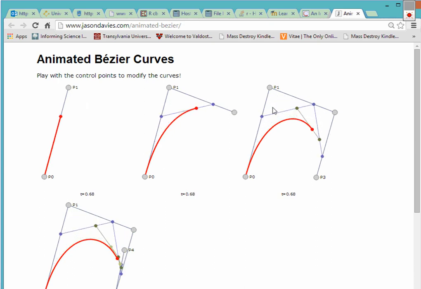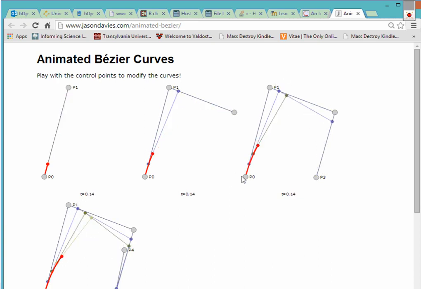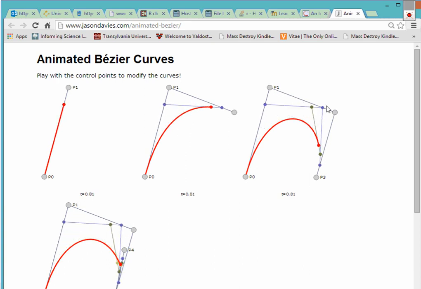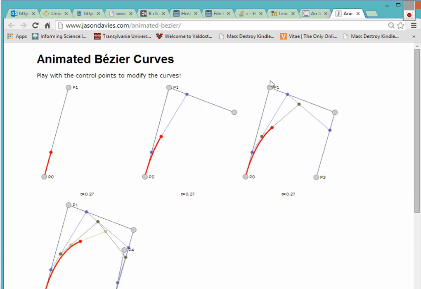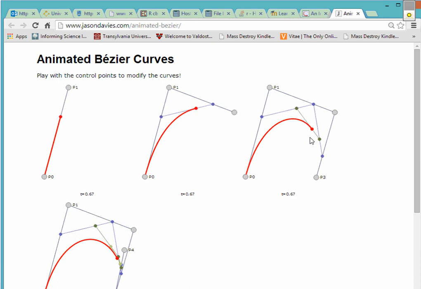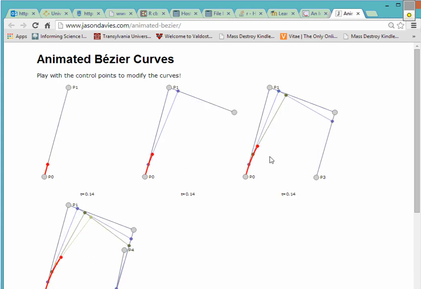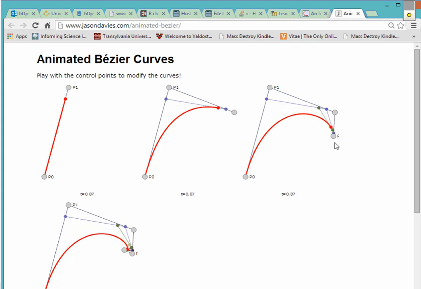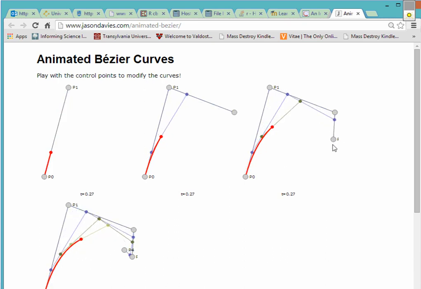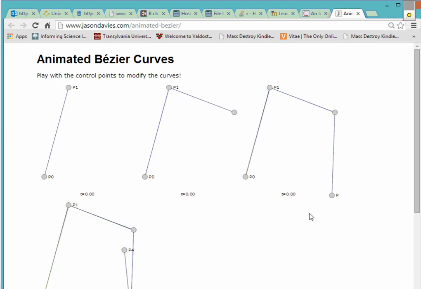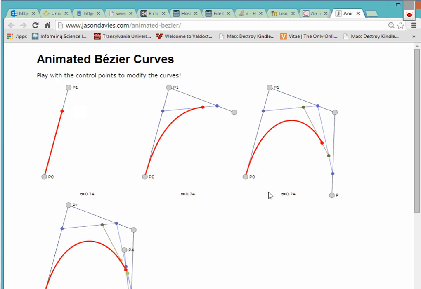Okay? And so, essentially, you can see how I'm computing this using the value coming from 0 to 1, then the value coming from 1 to 2, and then the value from 2 to 3, where each of these is starting and arriving from the start point to the destination point at exactly the same time. So what's different between them is the amount of each point that I'm moving is going to be different based upon the length of the line segment. So you can see that it fundamentally changes the shape of that curve, which is how I can calculate these curves and use a mathematical algorithm to generate them.